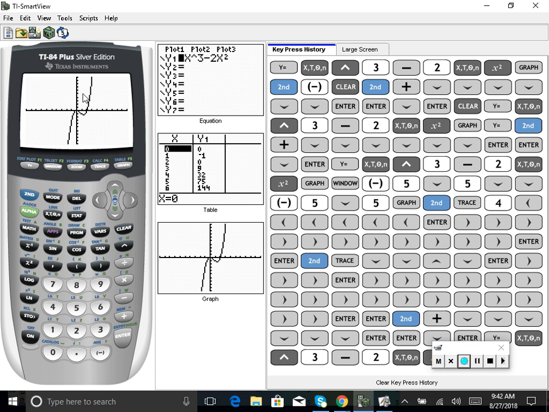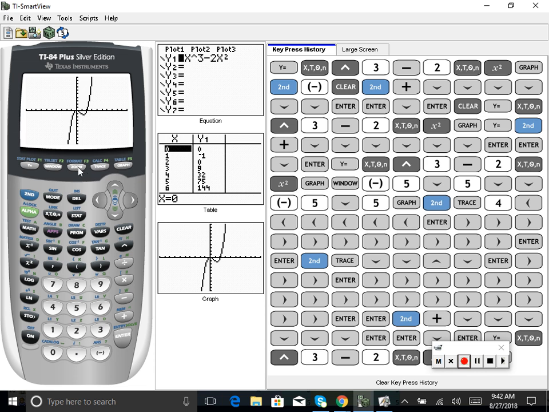Now let's say you can't see high up, like let's say you can't see a turning point. You can tell it turns, but you can't see high enough up. You'd want to zoom out. You're not going to use the zoom key though, you're going to want to use your brain. Okay, so everybody go to window. I want to get in closer. I can see the turning points, but it's kind of far away. So I'm going to go to window.